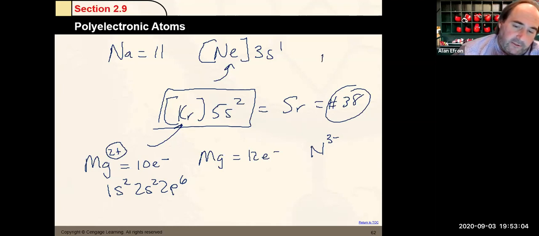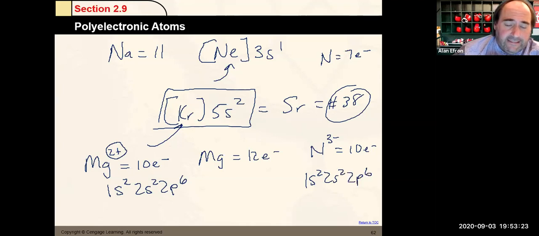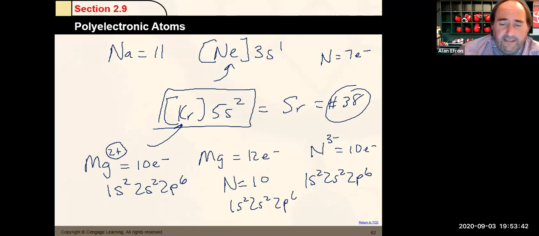If we look at something like nitrogen with a -3 charge, nitrogen with no charge has 7 electrons. The -3 here, minus means it gained electrons, 3 means it gained 3 electrons, so that is 10 electrons, which means nitrogen with a -3 charge would have a 1s2, 2s2, 2p6. You may be saying to yourself, that looks very similar, and you are correct. And if we add it up, that is 2, 4, and 10 electrons, and our good friend neon is 10 electrons, right? And that is 1s2, 2s2, 2p6.